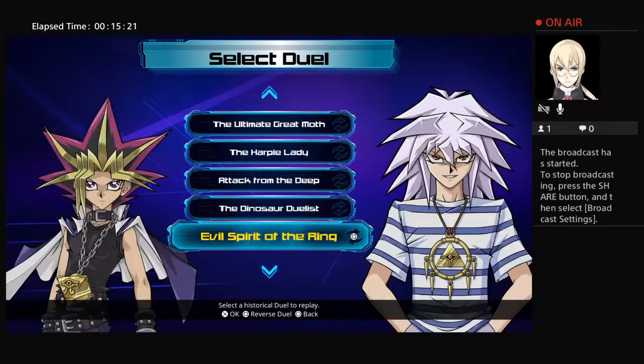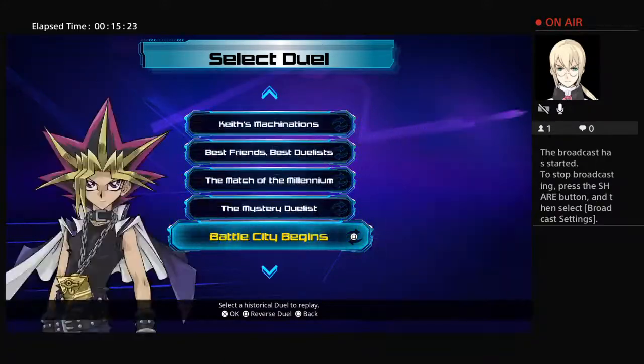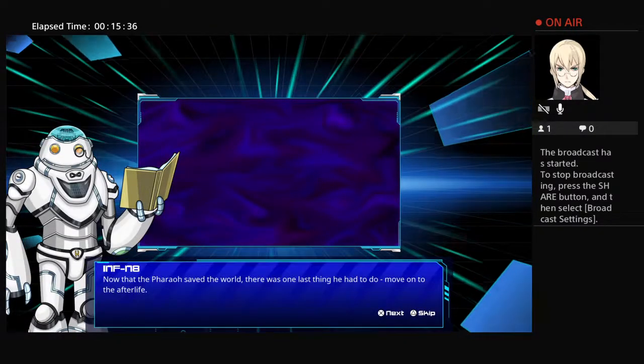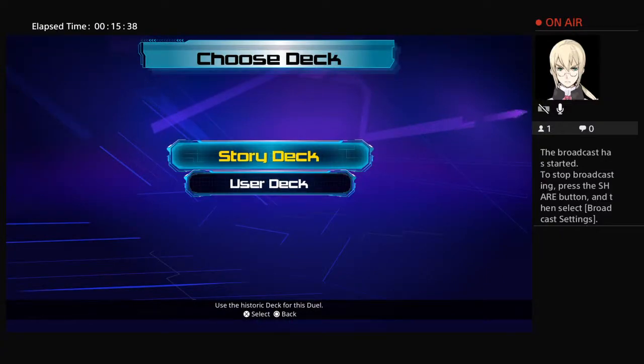Alright. I'll go to the last duel. Alright, so the final duel. Young Yugi, I mean Pharaoh. Okay. Skip that. Alright.